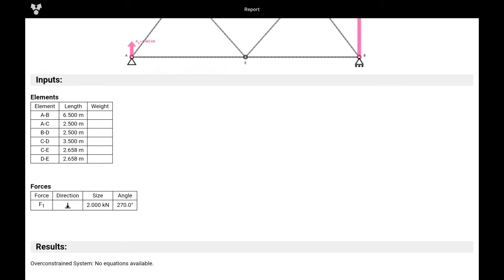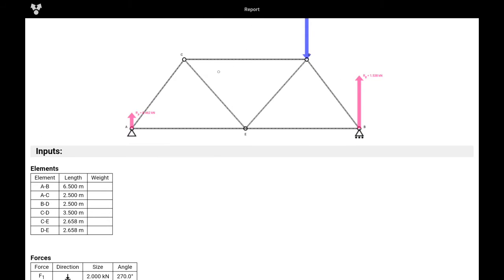So if you know what your span is, and you know what kind of symmetry you want, you don't have to worry about calculating the length of each one of those segments. The app can do that for you and provide you a little table there.